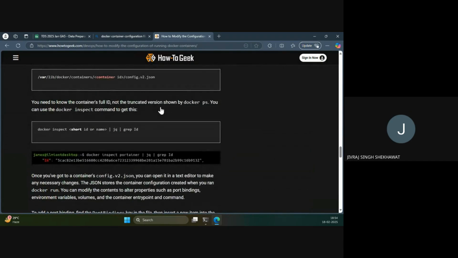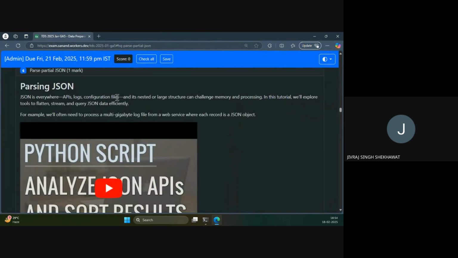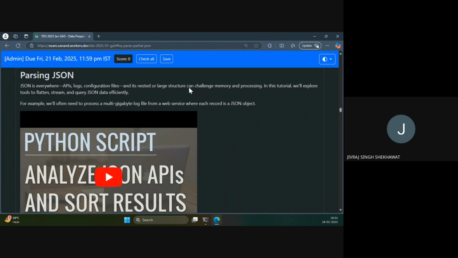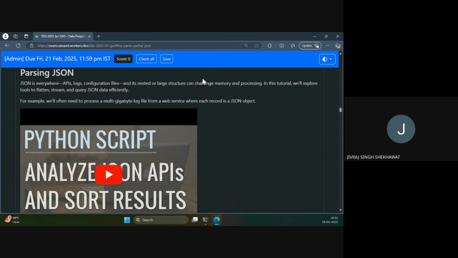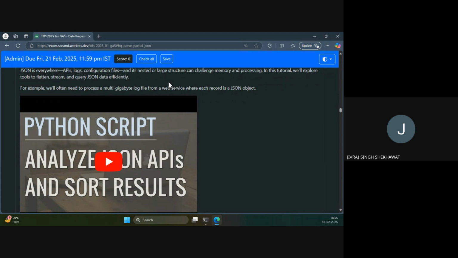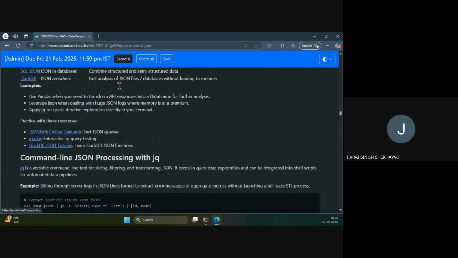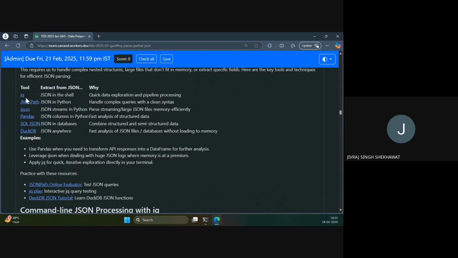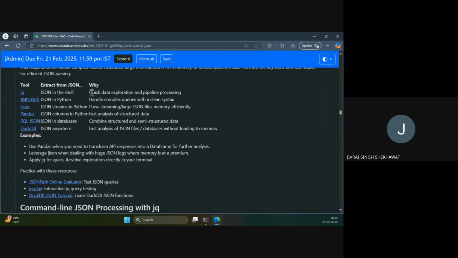All right. So there is a lot of data that generally is stored inside JSONs. So jq is one of the tools that can be used within the shell to explore the data.